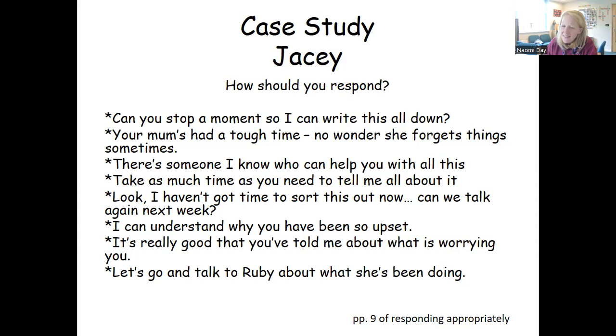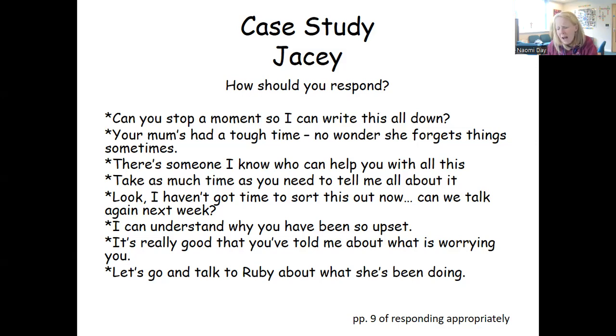You might say, I can understand why you've been so upset. You might say, it's really good that you've told me about what is worrying you. Or you might say, let's go and talk to Ruby about what she's been doing. So there are some things on that list that we definitely would say that would be a really appropriate way of responding. And there are some things we'd say are not appropriate.